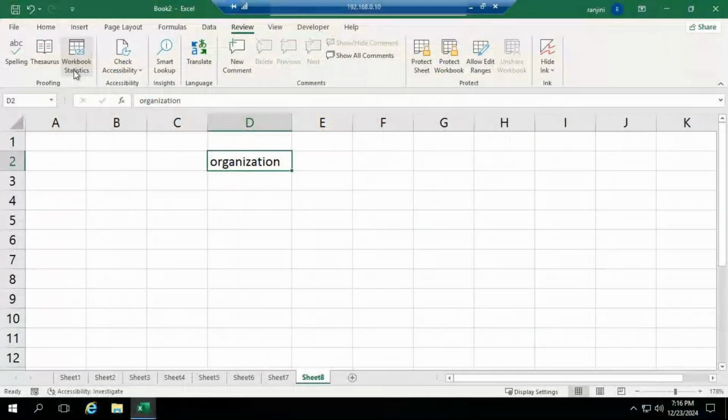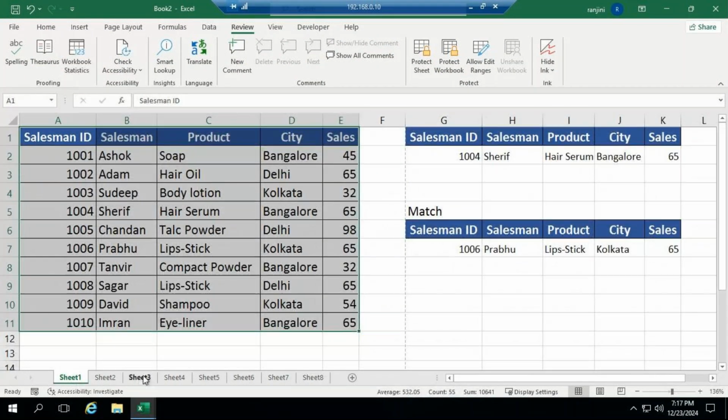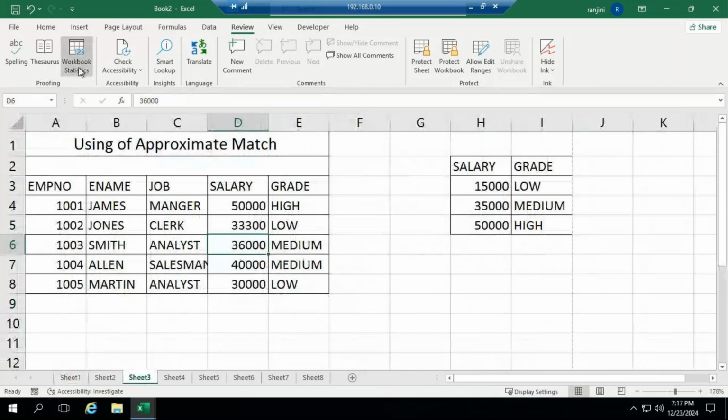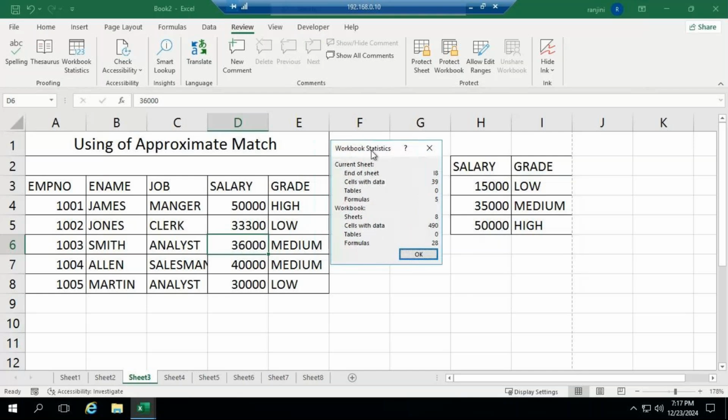Next, you have workbook statistics. It will show you the statistics of your workbook and current sheet. End of the sheet is I8, I column, 8th row.